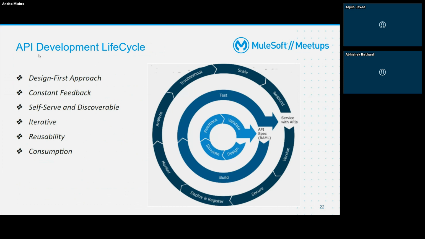So moving on to our API development lifecycle. What is this API development lifecycle? See, the point is we are focusing on the API-led connectivity approach. In this approach, the building blocks are APIs. So if APIs are not built in a correct manner, it might hamper my entire ecosystem, my entire application network. So the focus here is to build the API in a way so that the APIs can be changed, modified, or updated the way we want to, depending upon the requirement.